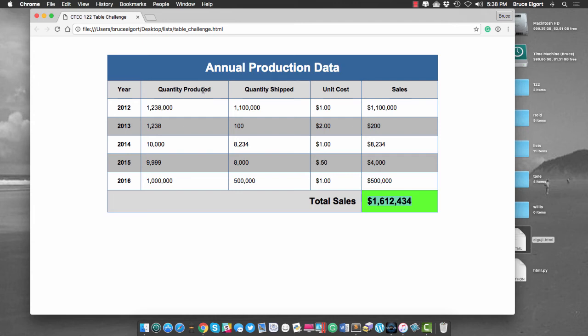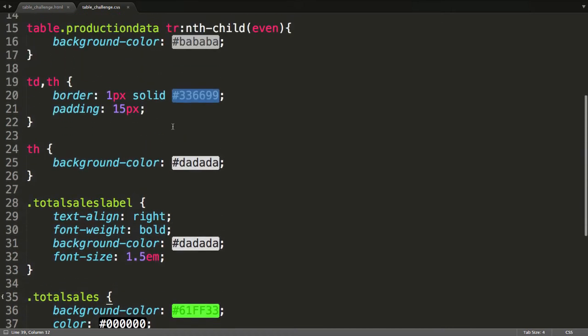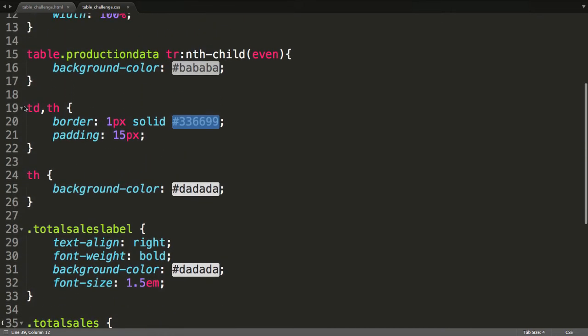Oops, I forgot the TD and TH borders. You see these things all around the cells? If we go right here, TD, line 19, this is saying style all TD and TH tags. That's what the comma is in there for.